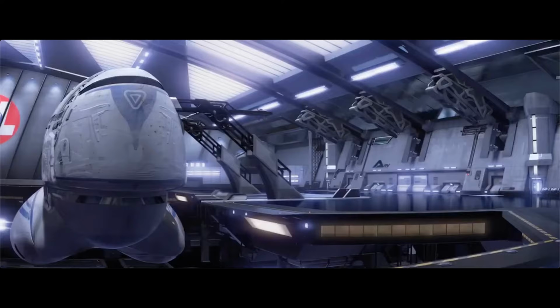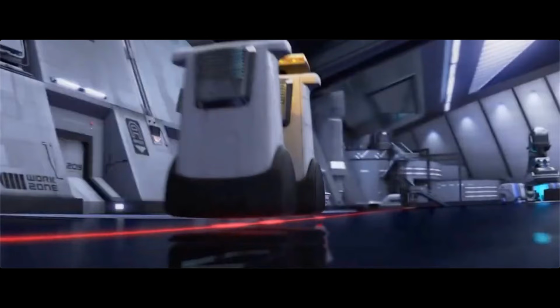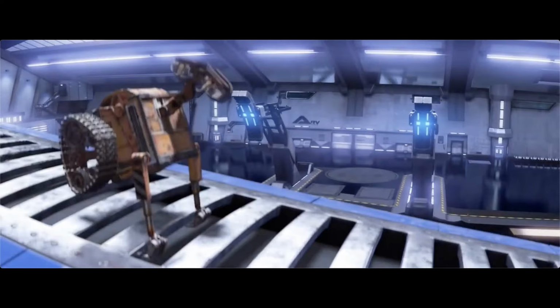This shot gives you a look at the top of the platform, as well as the short wall along the back of the hangar bay, where the arched roof comes down. There's a lot of detail along that wall that I don't think we have any way of replicating in the toy box, or at least a good way. This screenshot gives us our only look at the one remaining wall of the hangar bay, and it looks like it's the same as the one on the opposite side of the hangar, with the BNL logo on it. And here's another look at the back wall of the hangar bay and the top of the platform.